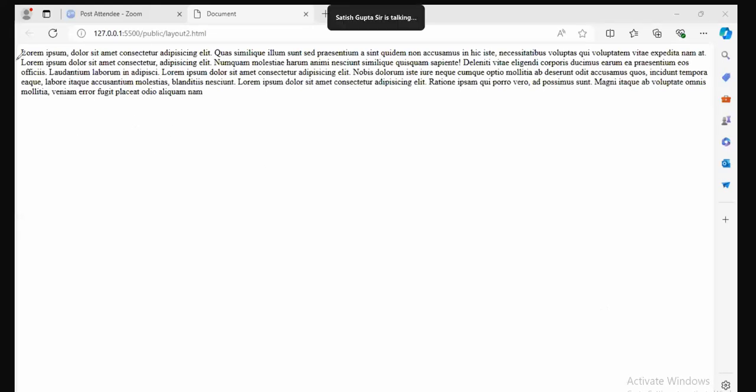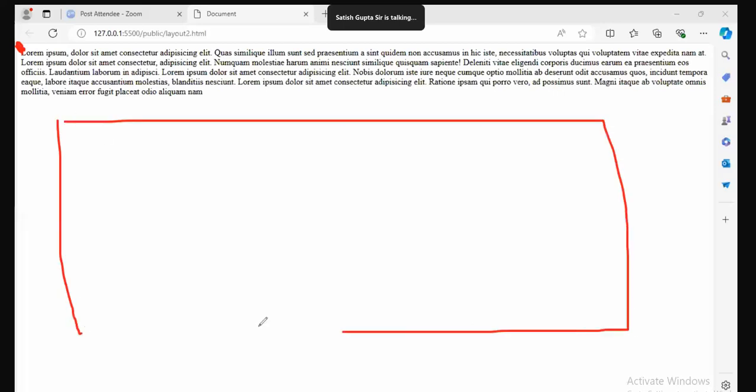So what I'm telling you is, what is a margin? Margin is nothing but the space between the border and the content. This is called a margin. From the border, how much space you are giving, that you call a margin. This is your page.